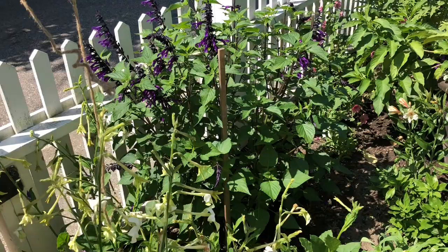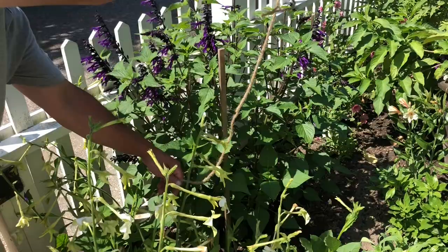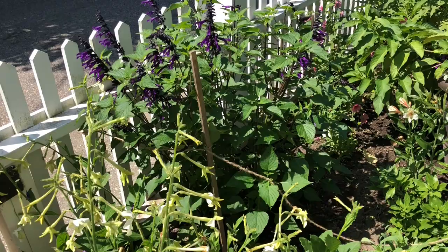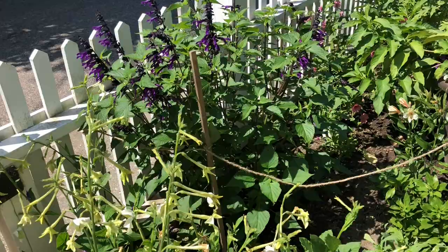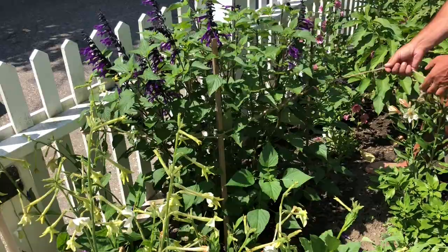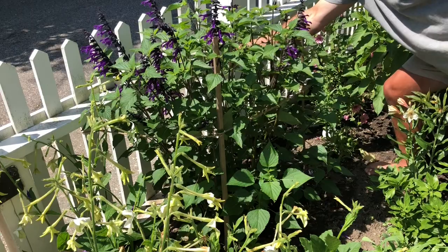Strong winds will blow it down. It won't break, but you may as well put in some sort of stake and support system to protect it. The key here is do not in any way tie anything to the plant itself. I've got a line tied to the fence, then it comes to a post, and I can put a second post in, tie the line to that, and then go back to the fence. What happens is that the plant can grow freely — as it expands it will also increase in height slightly, and I don't want any of that growth encumbered by tying anything to the plant itself.